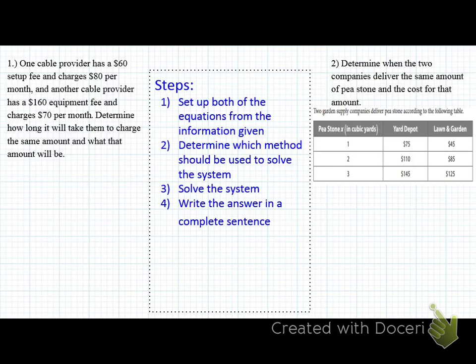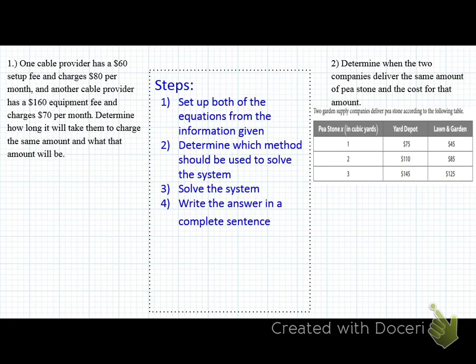Yep. Because after a certain amount of time, that $10 less a month is going to save you thousands of dollars if you're there for years and years. Okay, good. $10 a month, over time you're going to get that money back. So would you agree that at one point they're both going to maybe be the same price? Yeah, they could be, right? Okay, good. So I'm going to read this story again.